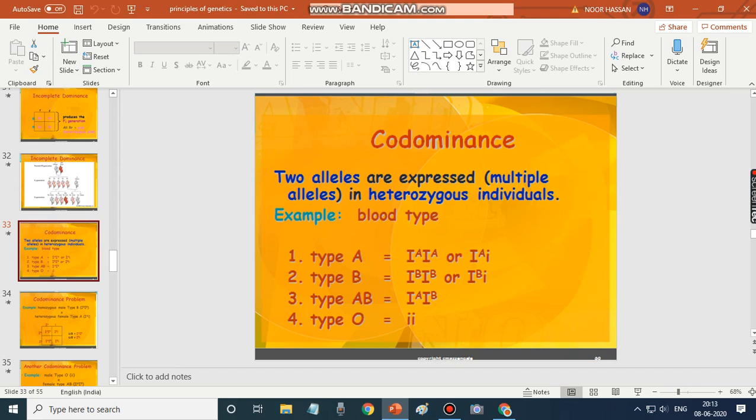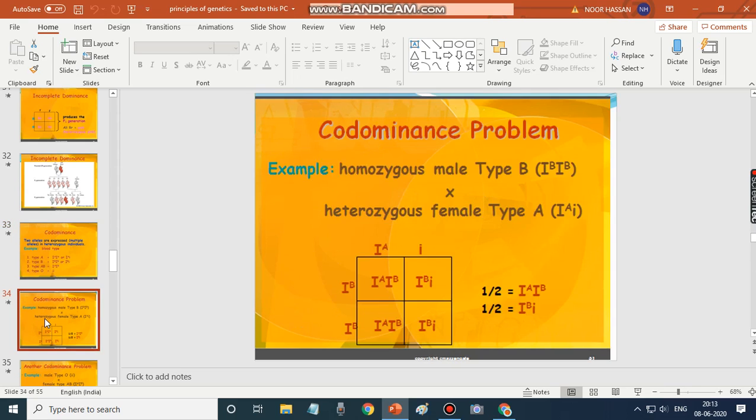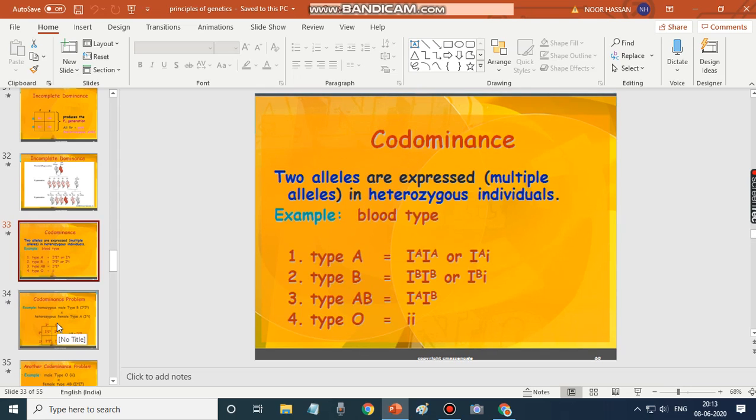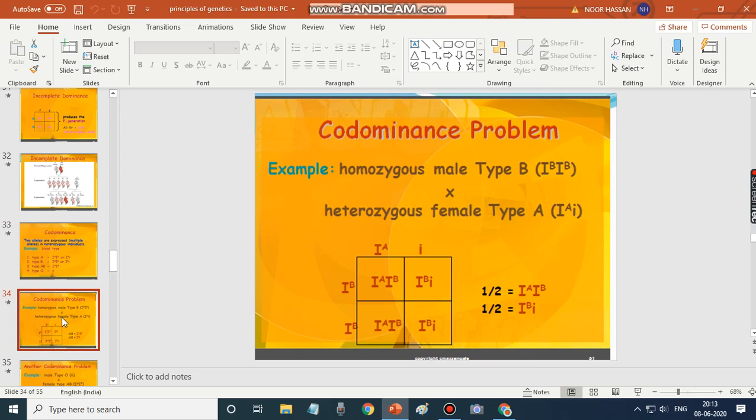Genotype and phenotype of blood groups are given in your book, in the table. Please go through it, you'll understand. Next we shall pass on to the next slide. It is about lethal genes. And apart from it, there are some more slides you have got, you can simply go through.